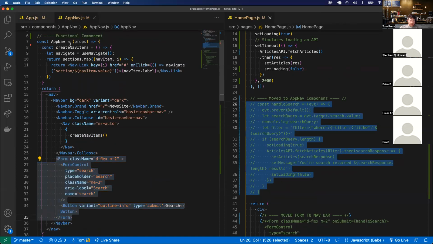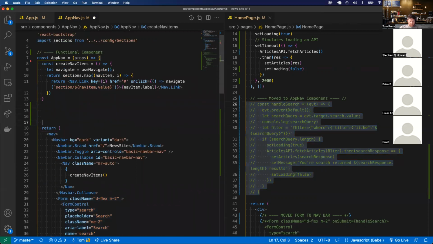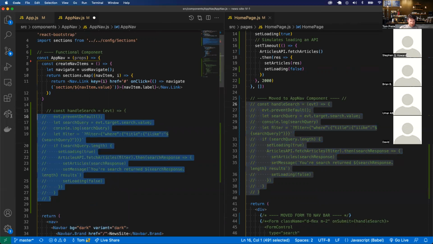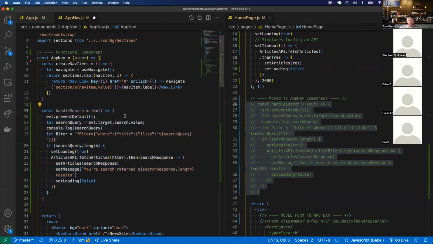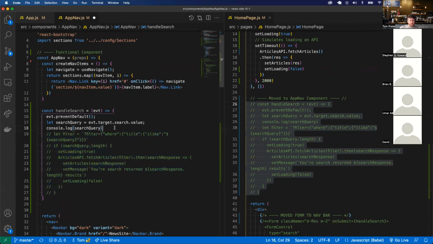I'm just gonna bring this all the way over here. Handle search. Yeah, there's a couple ways we can do this, but console log, I don't need to do this stuff. I'm just gonna comment that out right now.